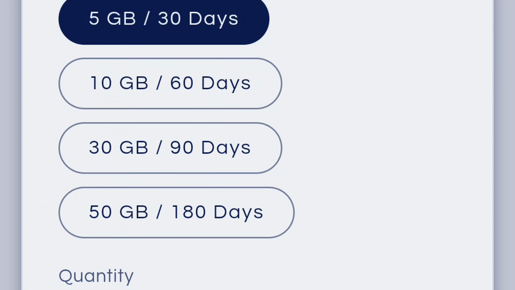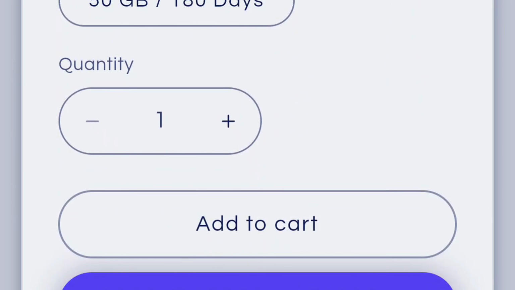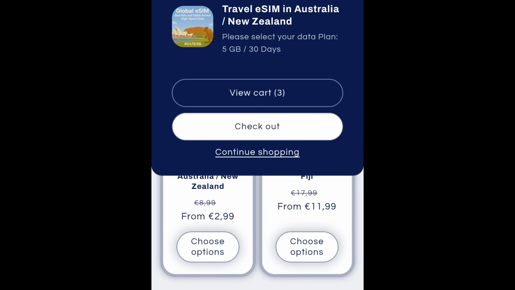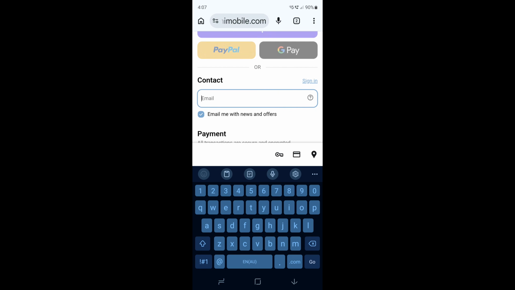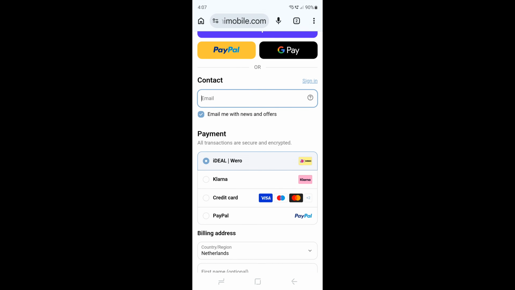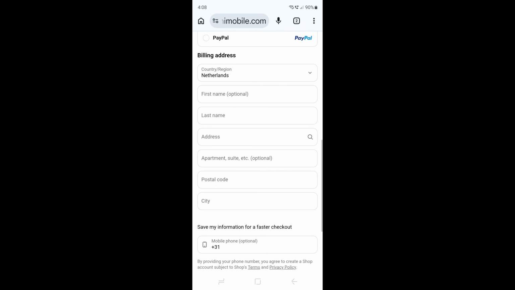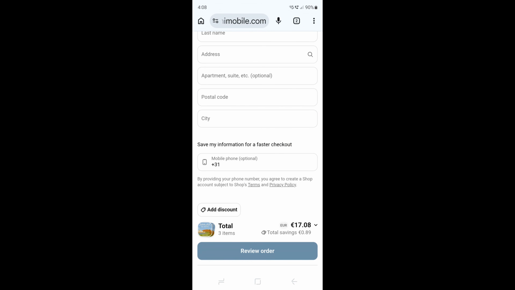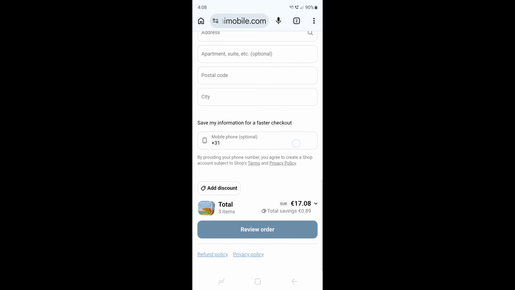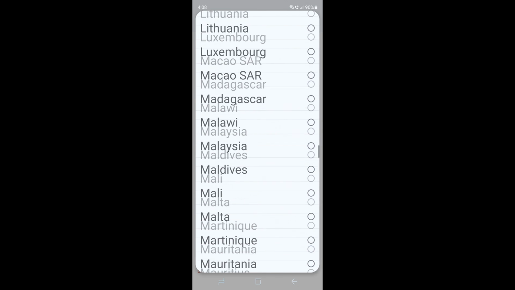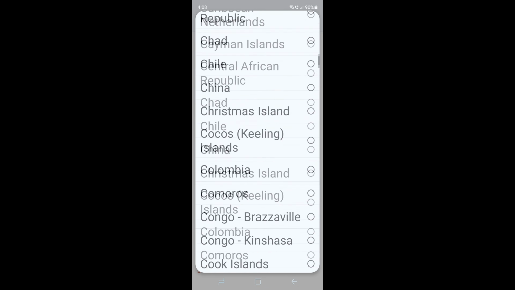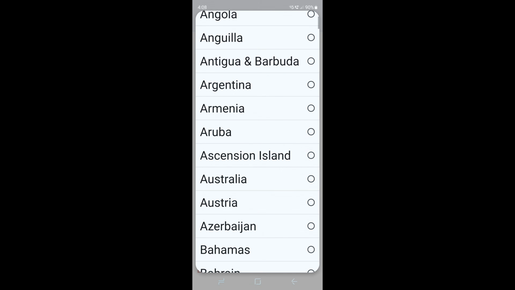So let's say we want a month. We're travelling around Australia for a month, or we're using it like a normal month-by-month plan in Australia. We'll do a test, so we'll add it to the cart. We'll go to checkout. You can view your cart if you want. And the normal things there. Put in your email, method of payment, name and address. Your mobile phone, which, if you're already using a mobile phone in Australia, you'd put in there. In my case, we want Australia, not the Netherlands. We'll be right up the top. There we are.